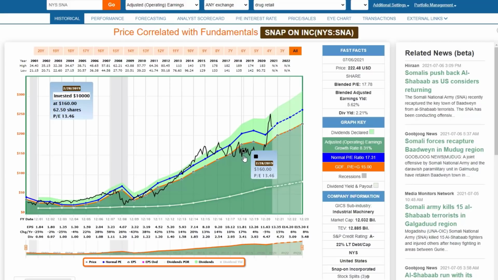The red dot here is approximately when that video was produced. It was produced on February 11th. This is February 28th. I believe the price in that video was about $153. But what I want to point out is that the company did pretty well throughout the rest of 2019. But then, of course, the COVID pandemic came and we had the big flash crash. And then in 2020, we had a drop in earnings, which obviously followed that. And of course, this was fear-based. This flash crash happened before the actual earnings began to falter.